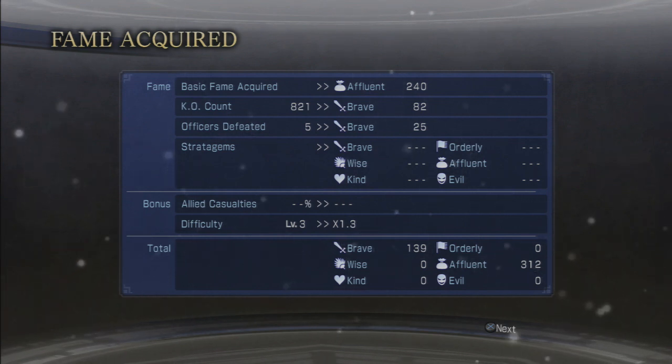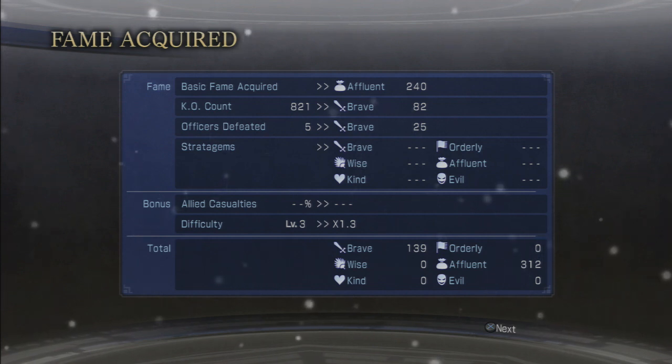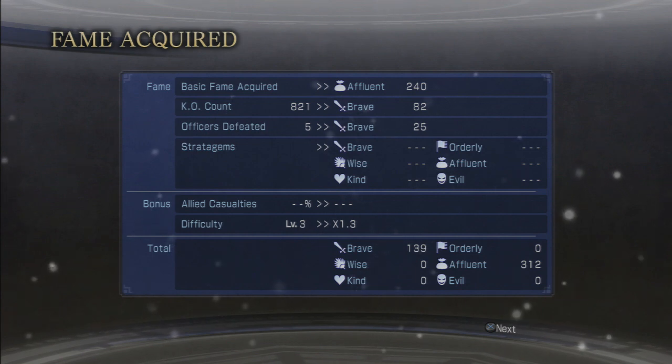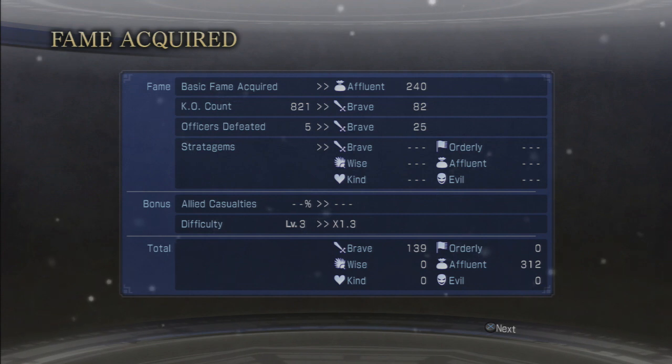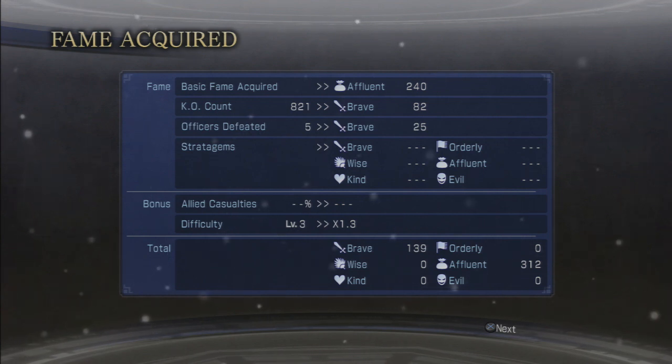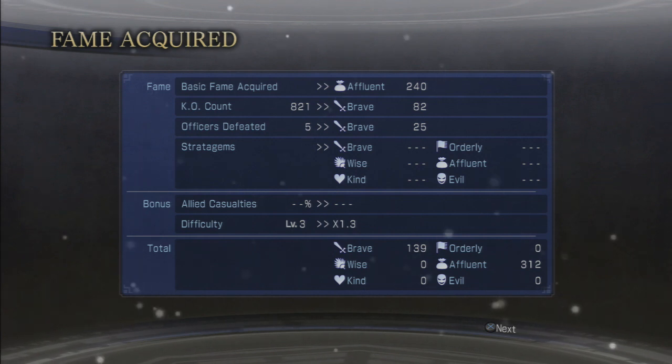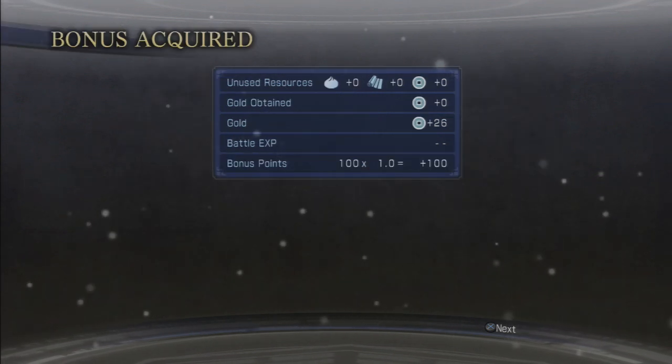So, I got more fluent fame, even though I don't really need fluent fame right now. My base fame is, I think, brave for this character. Yeah, it's brave, because I can tell by the KO count and the officers defeated. That gives you fame for your actual fame type, your character type. So this one's a brave character. And difficulty 1.3 times increase, so that's not bad. 26 gold, that helps in the beginning. And 100 battle points.